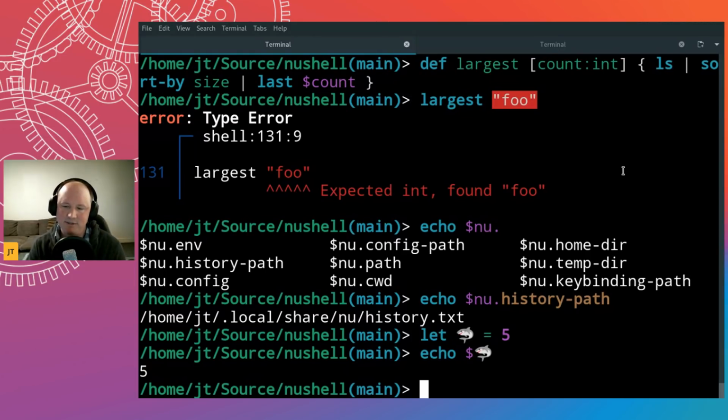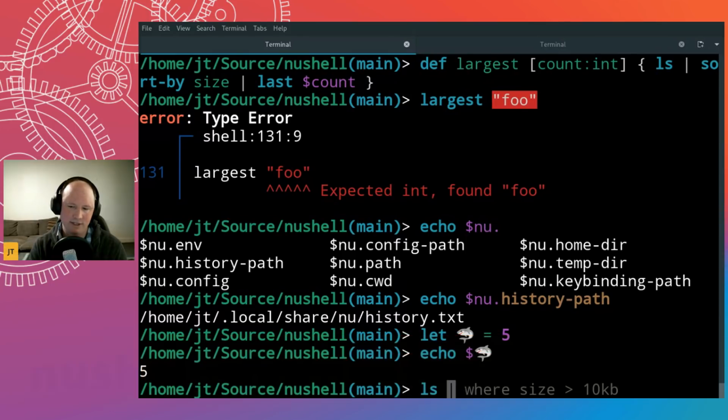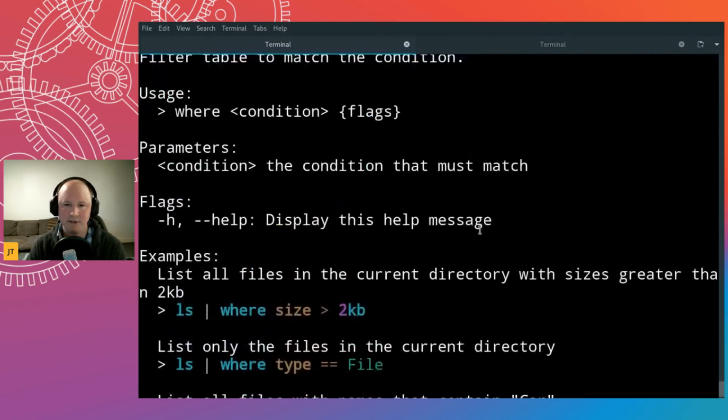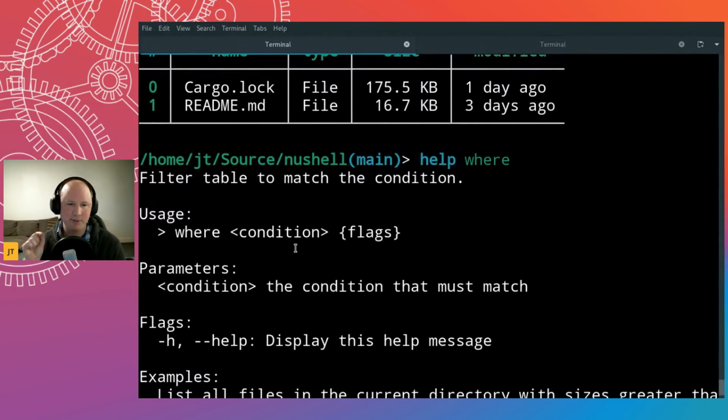But I want to take you through how the parser in Nushell works. So for example, if I try to do, let me do that where again. I can ask the system about where. I can say, help where? And it will give me some examples here at the bottom, you can see. And at the top, it tells me what the parameters are to where. Notice that here, where has a single parameter called condition.